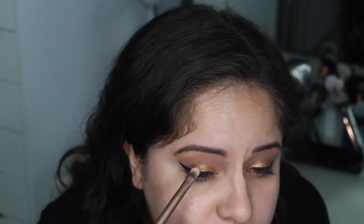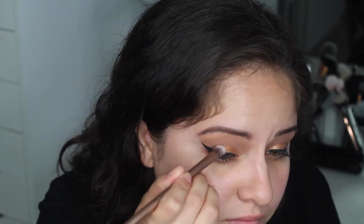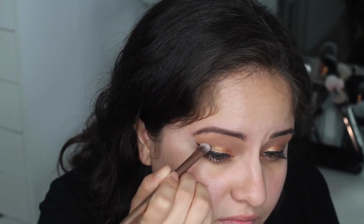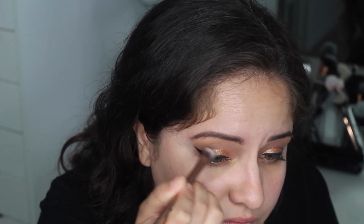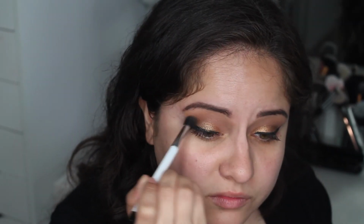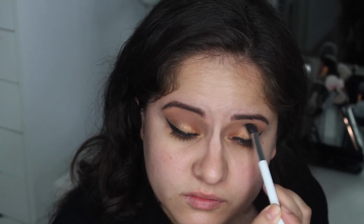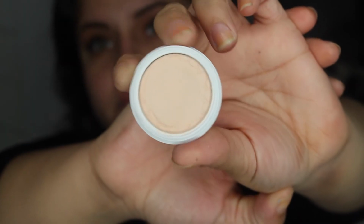I tried filming my eyeliner on camera and it was a fail. I was so out of frame. But anyway, I ended up doing a pretty thick line because I messed up and I had to fix it. But then I took my Urban Decay brush. I got this in the Naked 3 palette. And I dipped back into Blaze and Kathleen Lights and touched up those lid colors. And then again with that 106 Sonia Kashuk brush just to blend the eyelid shade.